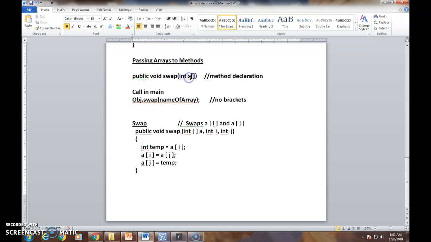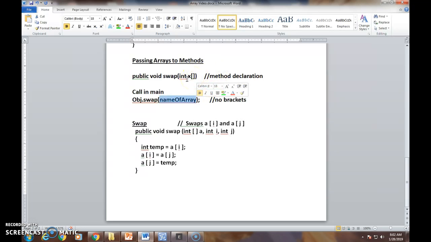Here it just tells me it's an array. Notice there's no numbers in the bracket. If I'm in the main program and I want to call this swap method that's in my class, all I do is go object.swap and then I put the name of the array. Notice there's no brackets. I just put the name of the array in.